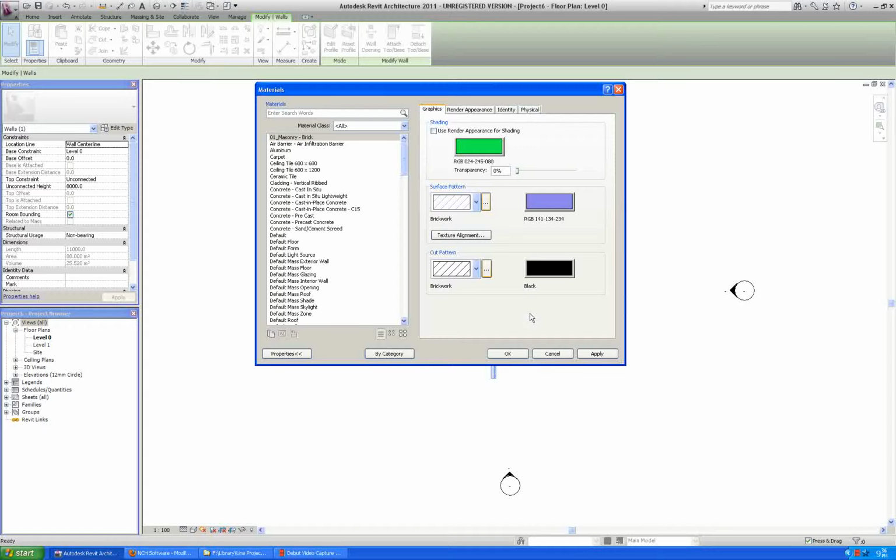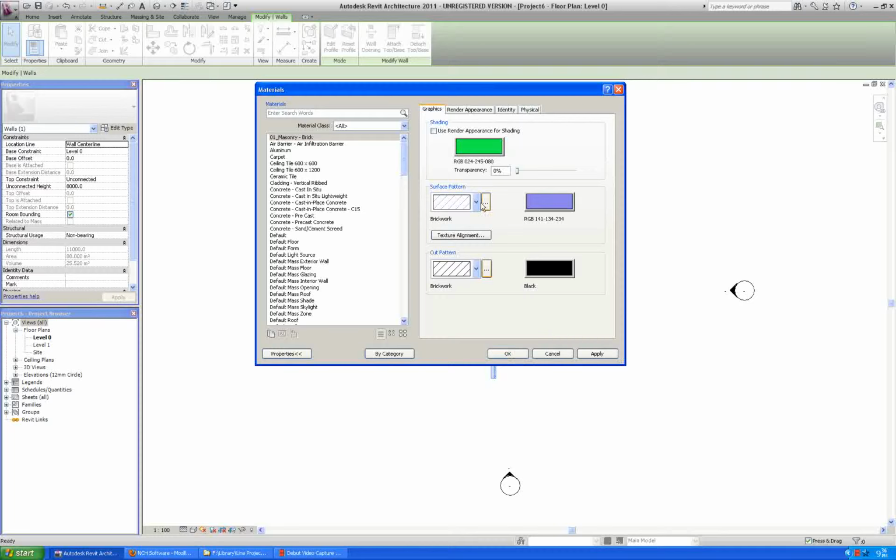Also, when you go to fill regions, these drafting patterns are the same ones you pick up on here. So again, it's quite a good idea to keep it lined out in the drawing. Maybe you have a file which is sort of a legend file where you have everything laid out with fill regions and cut patterns, so you can see what is used in the project.